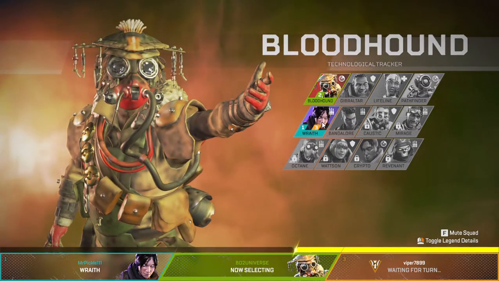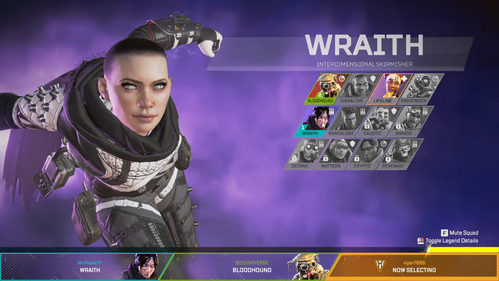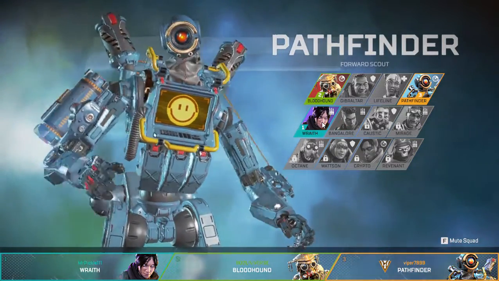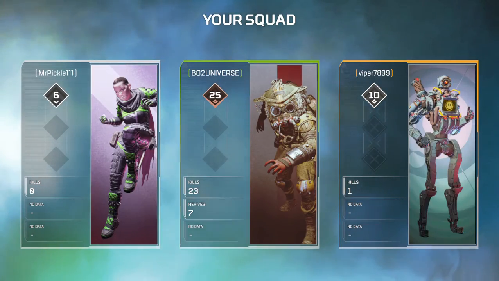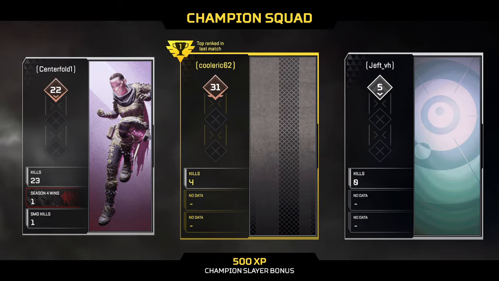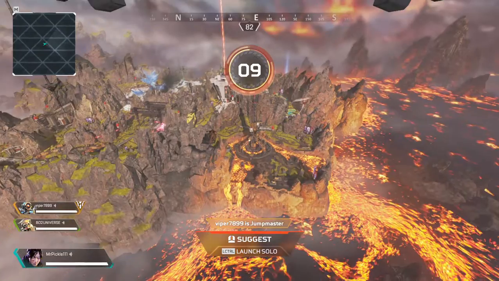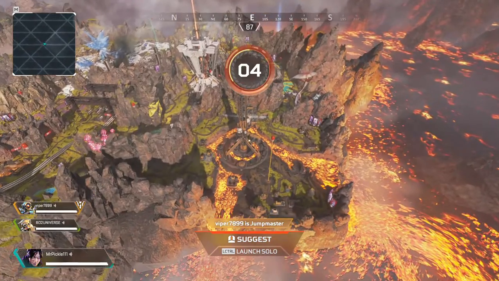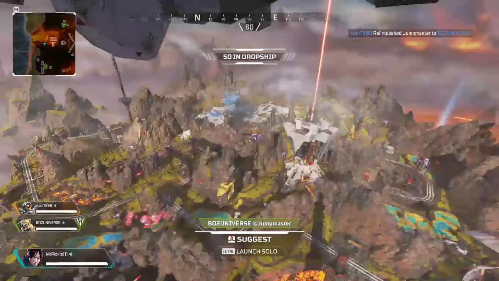Alrighty, so... I think we're going to do great, friend. But the Pathfinder can make a zip line, which is very helpful. This is what you can see. I'm very bad at the game, so that is not good. But it doesn't mean I can't try to win. Also, as you guys can see, I am not Jump Master, and it's very laggy.